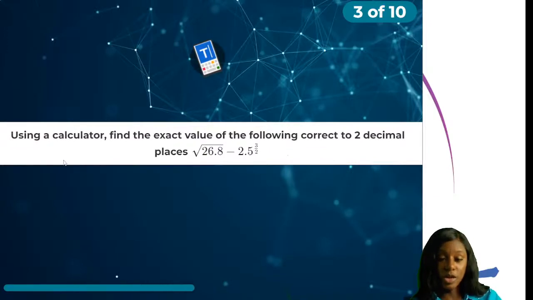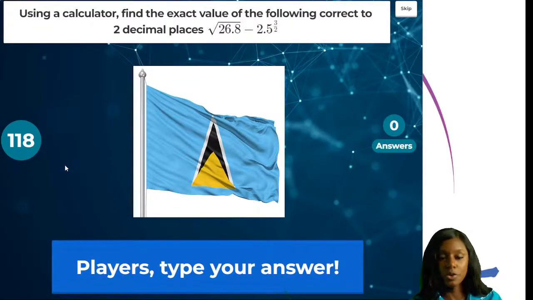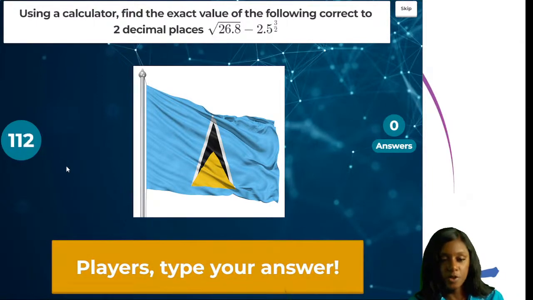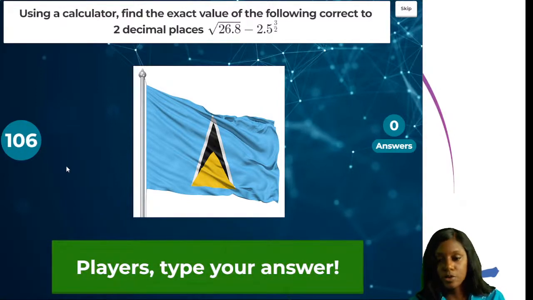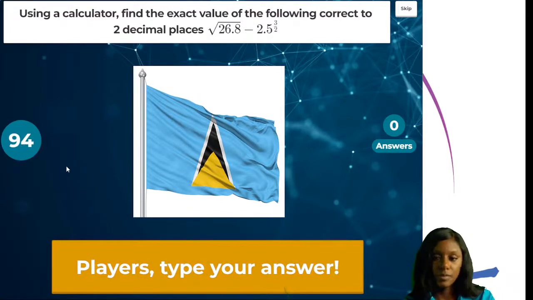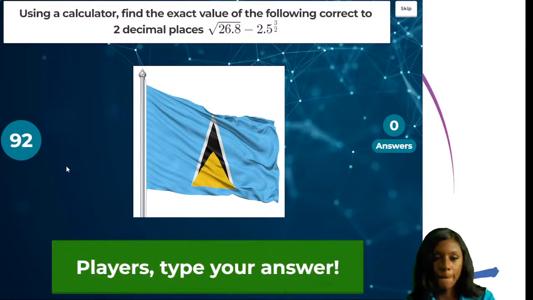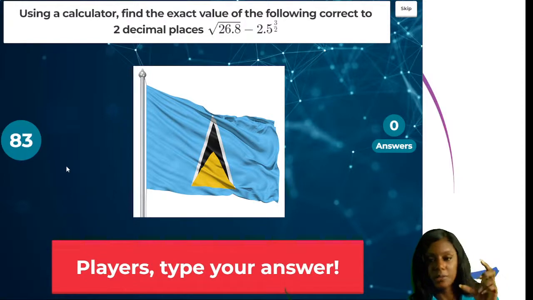Again, you want to use your calculator to put this in, but notice that the question says to write your answer correct to 2 decimal places. Just a reminder that decimal places refers to the digits after your decimal point. So when you get your answer, I want you to type in the result with only 2 digits after the decimal point, because it says to 2 decimal places. Again, the 2.5 is raised to a fraction, so you'd have to use the fraction symbol on your calculator to insert the fraction for the to the power of.